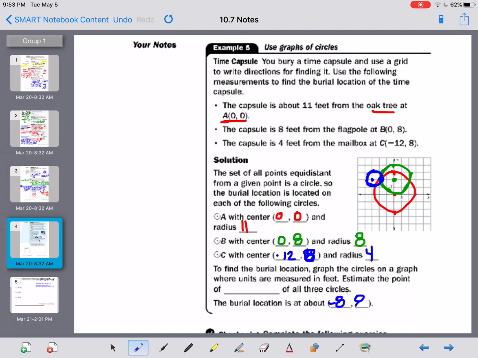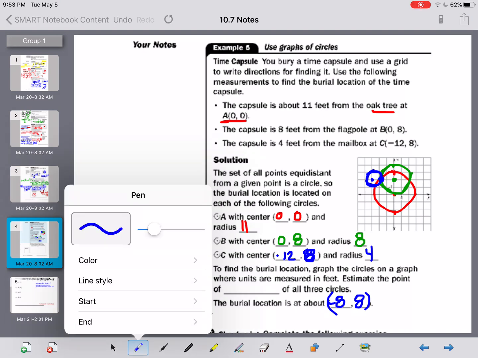Okay, now a quick reminder here to think of this in a real world situation. What we've just kind of done here is called triangulation. Okay, I can't even say the word right now. But this is something similar to what they might do with a cell phone tower. If they're trying to locate people, they will ping them off of cell phone towers.